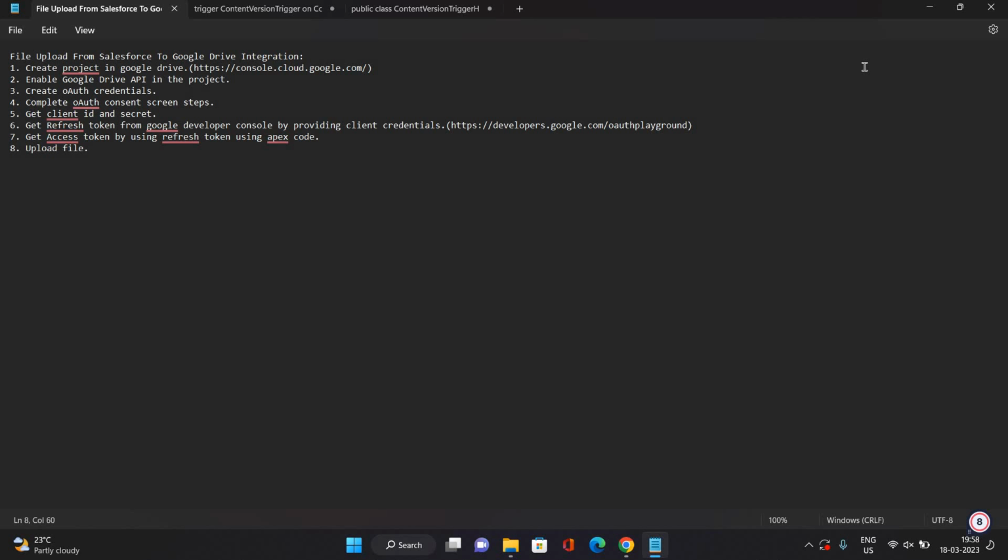Then we created the OAuth credentials. Then we went to the OAuth Playground. From there, we provided the client ID and secret and got the refresh token. And by using our Apex code, we fetched the access token, and using that access token, we configured the API call to upload the file by converting it into a blob.